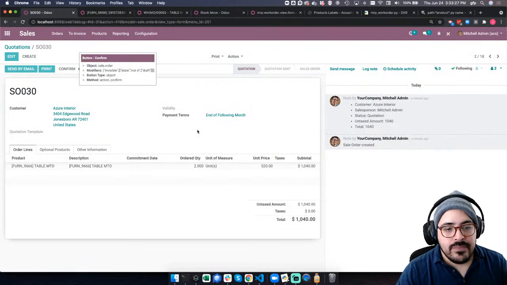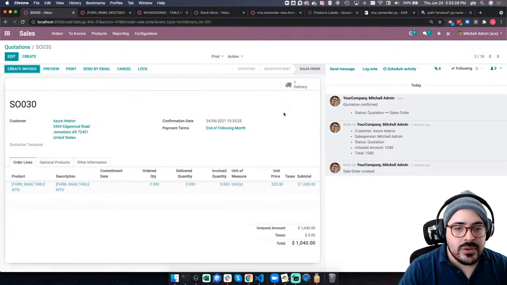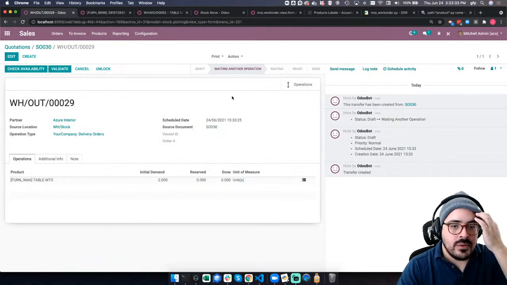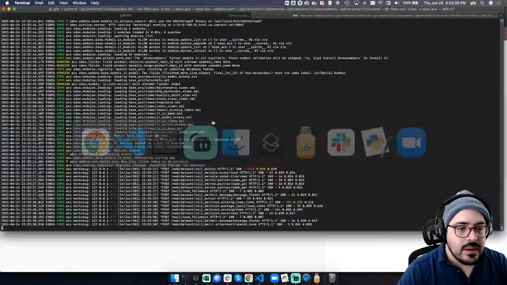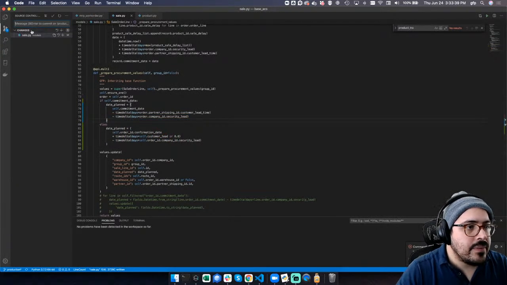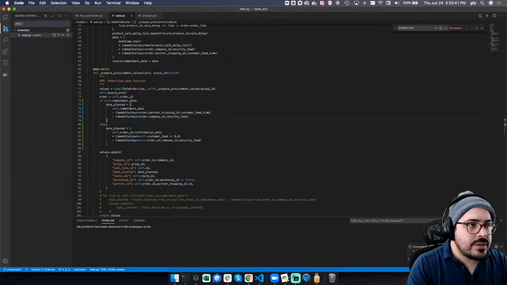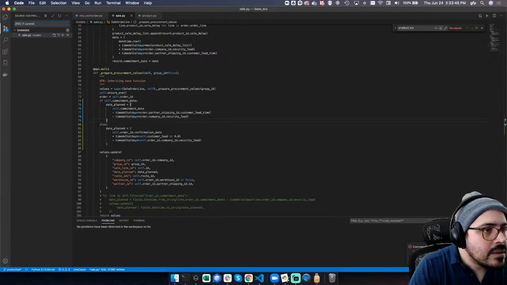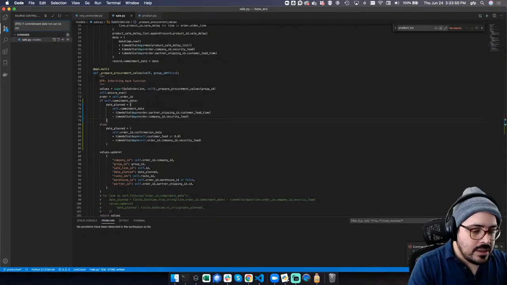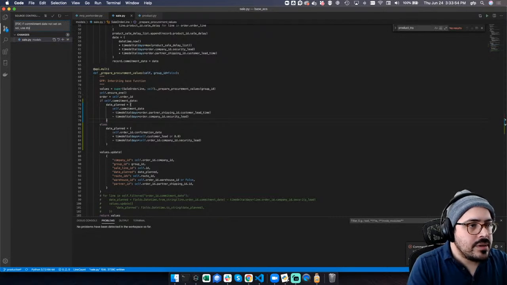Okay, so if we click on confirm, it should work as natural, just without commitment date, with standard Odoo. So no worries there. Okay, sounds good. So let's go back here. Fix if commitment date not set on SOL, use standard Odoo date plan.